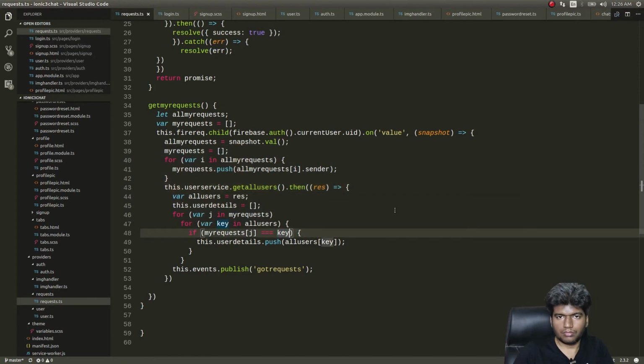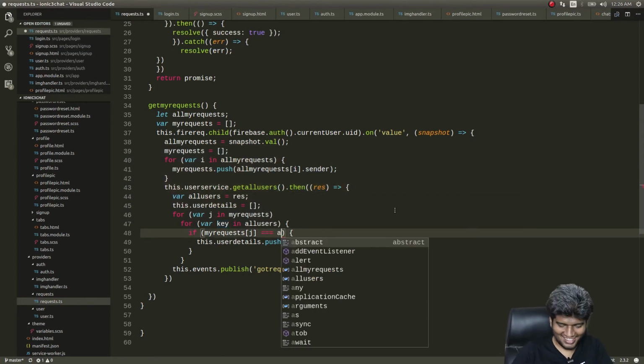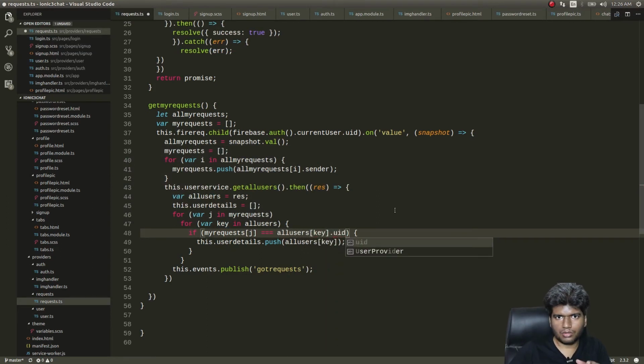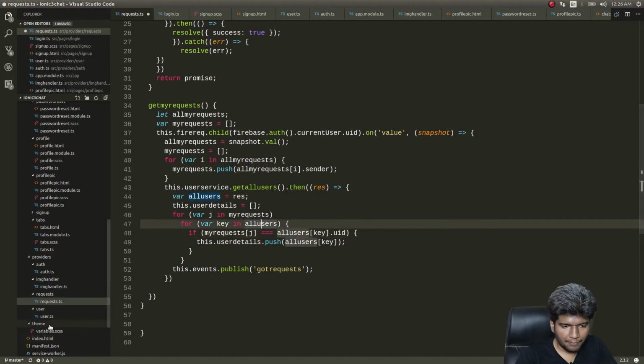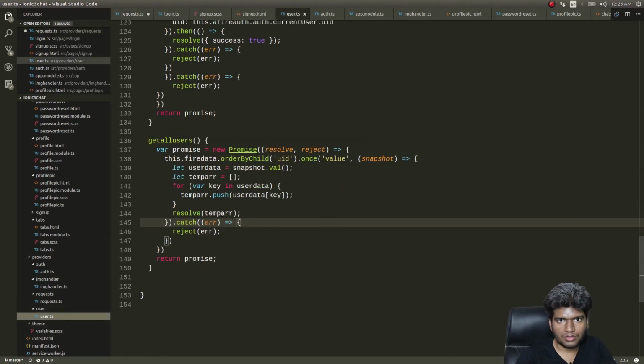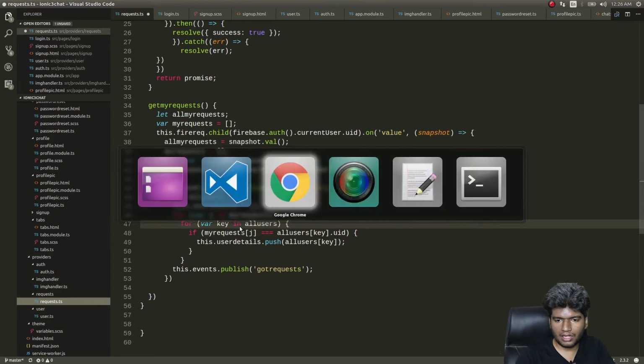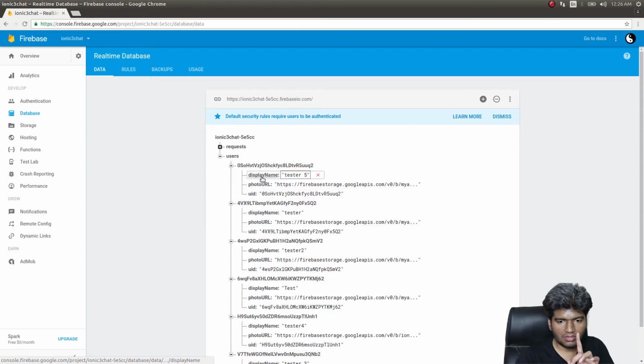So you might not understand now, but you will understand later. All users of key dot uid. Now you get what I was trying to say, right? So this will be like all users of 0 dot uid, all users of 1 dot uid, and likewise. Why am I changing it like this? Because this all users is an array, right? We return this all users from here, and we are resolving it from here. So if this is an array, then the array will have an implicit key set. The 0th value of that array will be this user, the first value will be this user.